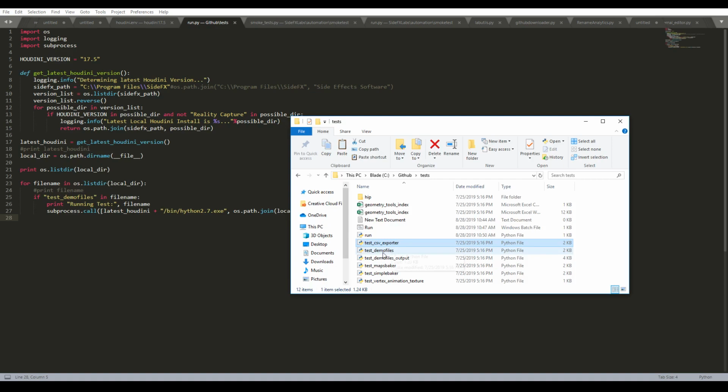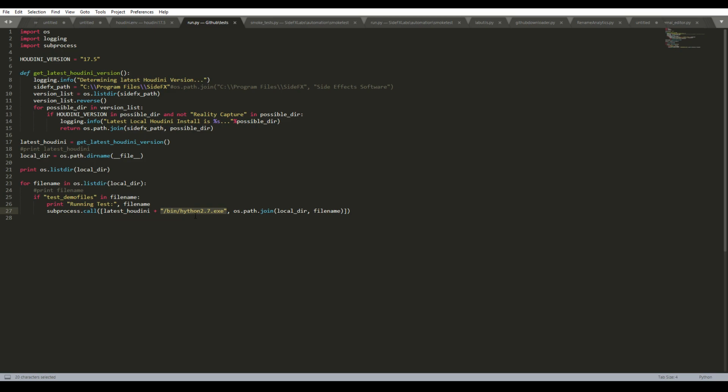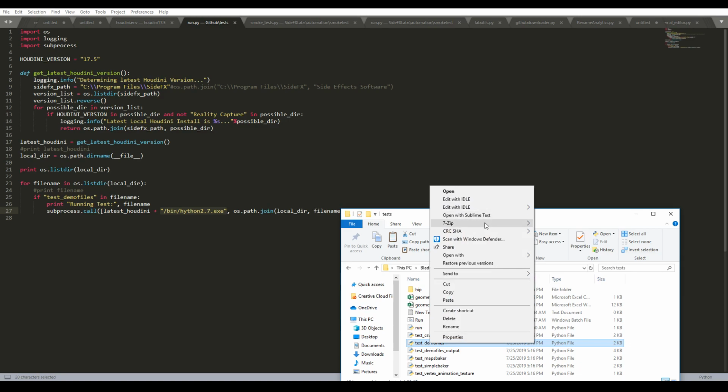In this case, I don't want it to test everything. I just wanted to show one of them, test demo files. It will look for the file called test demo files, and you can see that it will find Python in the Houdini install folder. This is just Houdini without a GUI attached to it, and then have that session of Houdini, in this case Houdini Engine, run the Python file that we saw here, which means it will run this file here, test demo files.